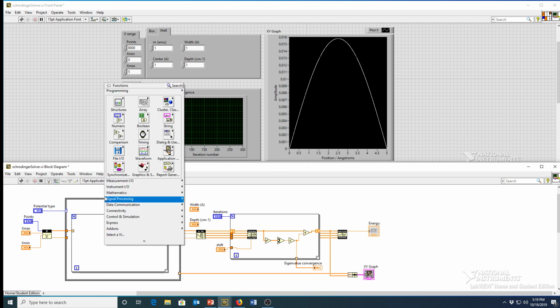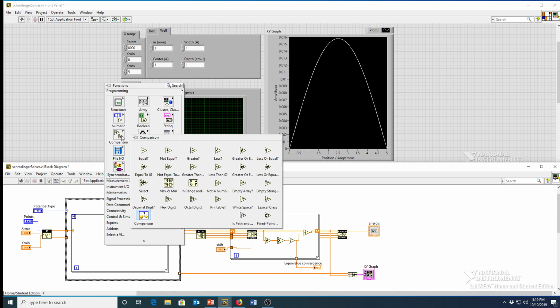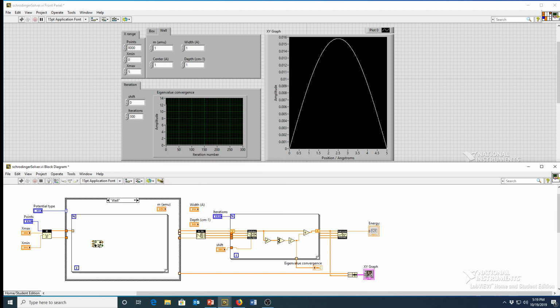The way we're going to do that is with this comparison palette, In Range and Coerce is the name of this sub VI here. The middle input is the value that we're seeing if it's within a particular range. And then what is the lower and upper limit? What is defining where our box is?